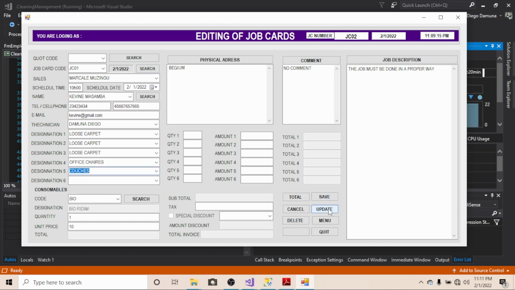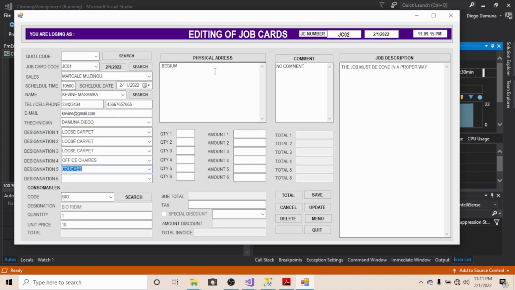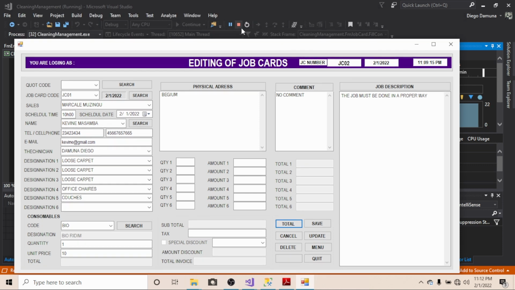Insertion button is working, updating is working, and fetching the information from the database and getting it back on our form is also working. So far, we can now go do the calculation. So let's go for it then.